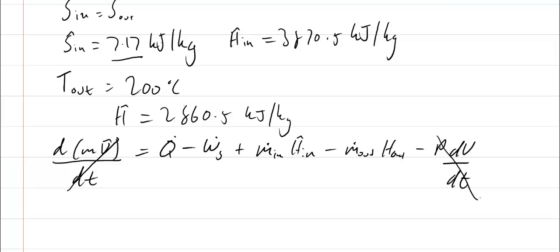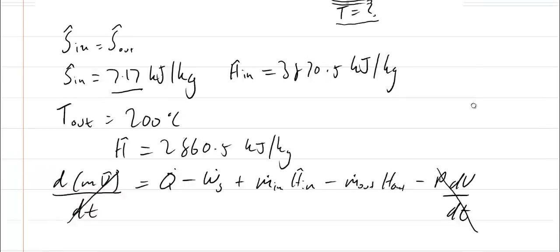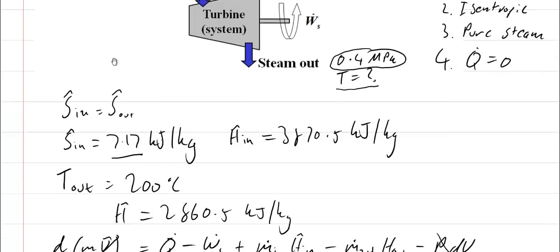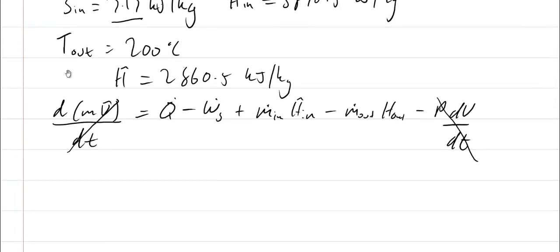I can see I need work. I've got a flow coming in and a flow coming out, but what about this heat term? I actually missed out on my heat term in my assumptions. I'm going to say that my system is adiabatic. There's no heat going on and I can see that from my system diagram.